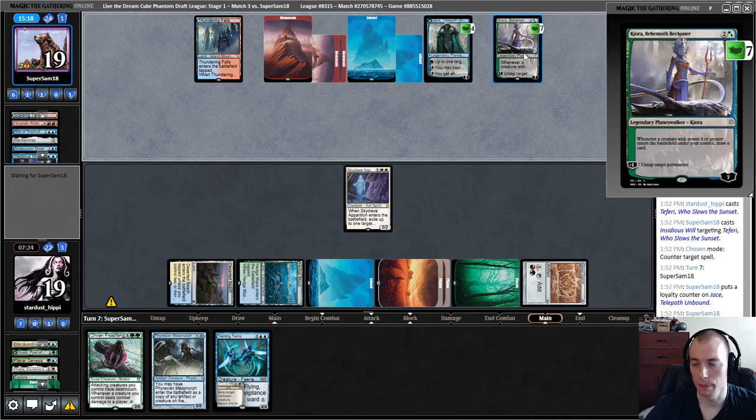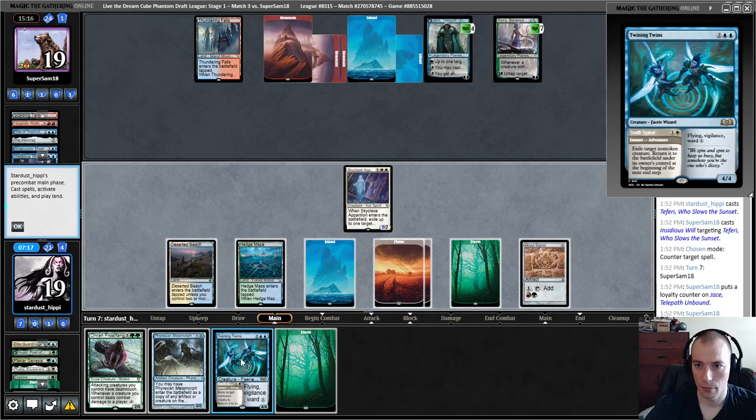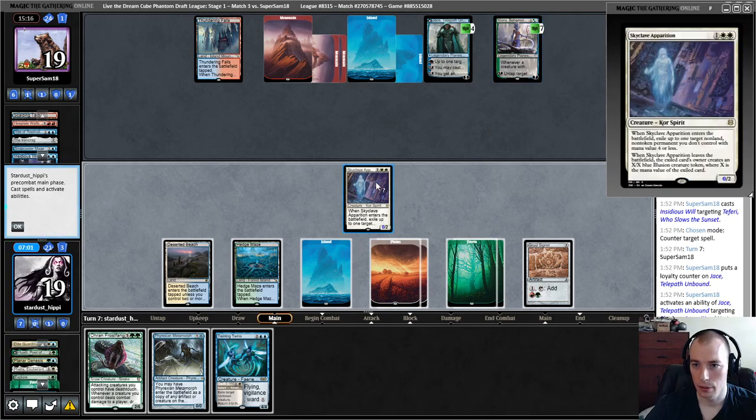Kiora. Well, battlefield under sense control. Step. I think I'm gonna flicker the Kiora so they don't draw a card off of it. Non land, not.